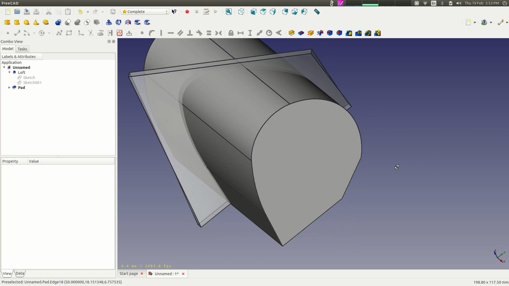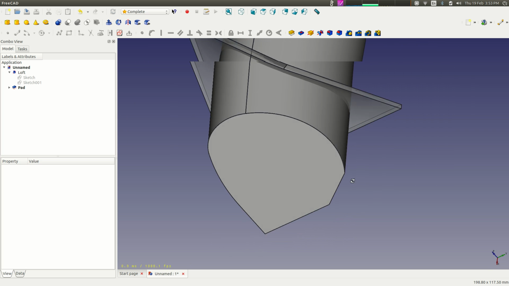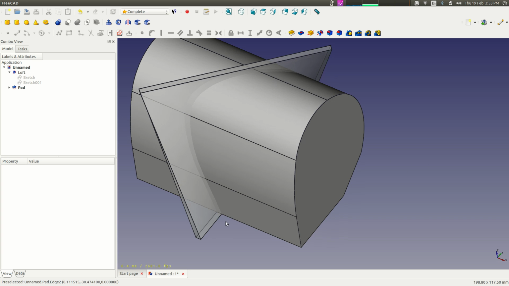So you see we've got 2 objects. We've got the pad there, and we've got the loft. And so essentially the final object that I want is really the intersection of these 2 shapes. So I only want the portion where they overlap, right? And so if you look at your Boolean operations, we have just that. So you see up here that we can take 2 objects and we can make an object out of just the areas where they overlap. So that's exactly what we're going to do.